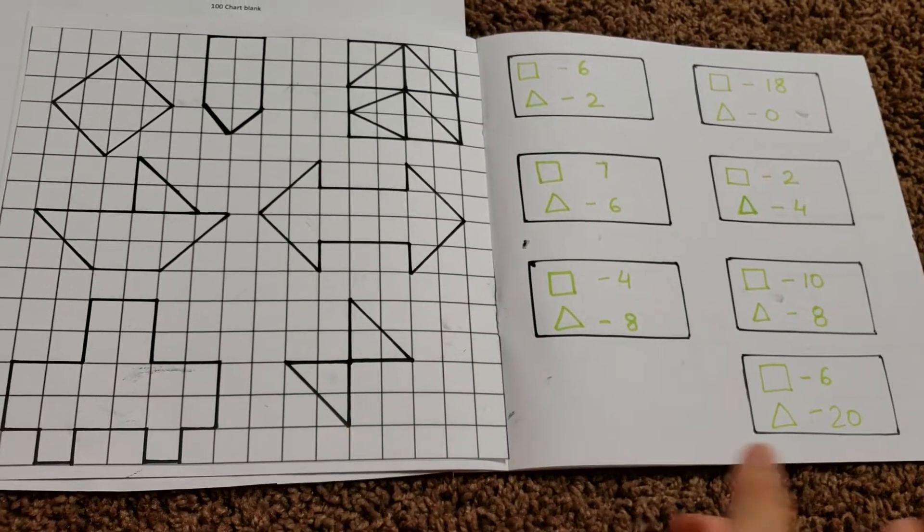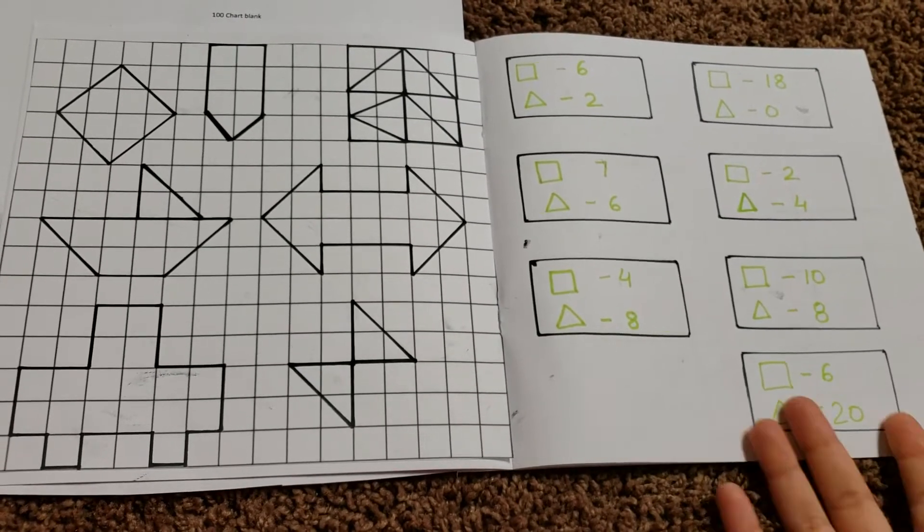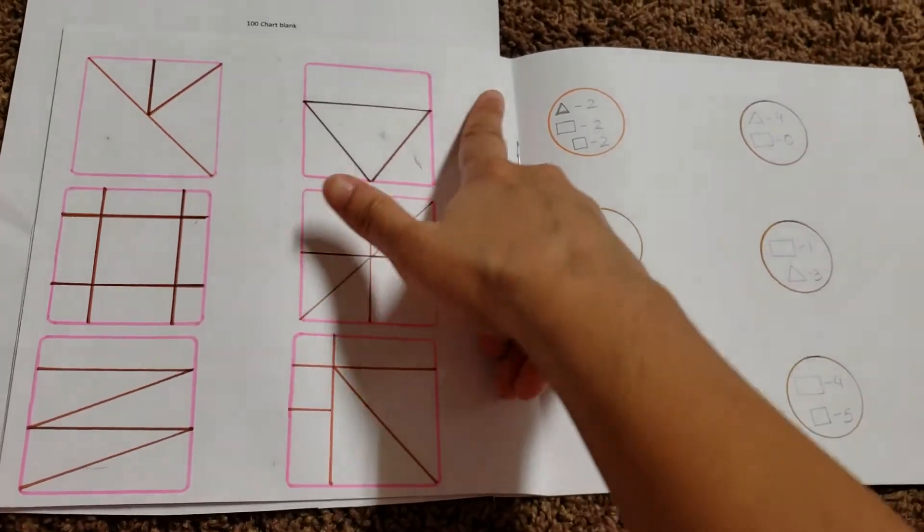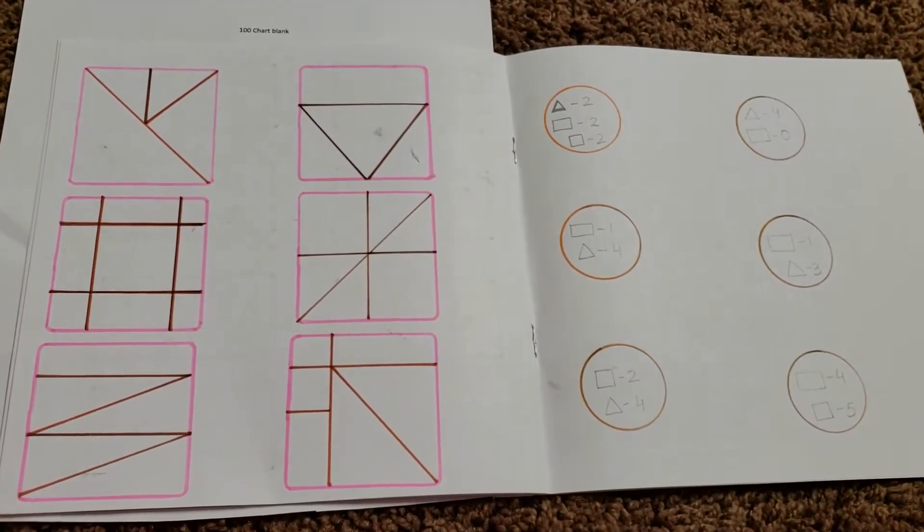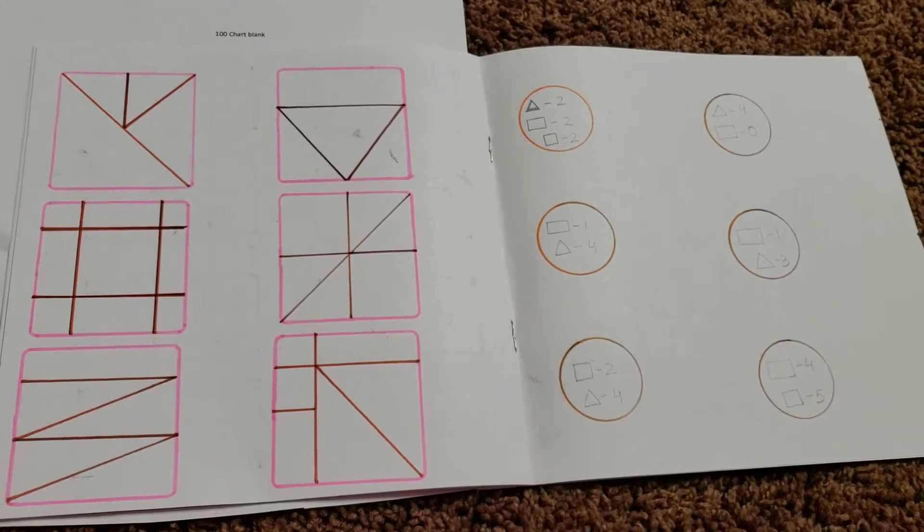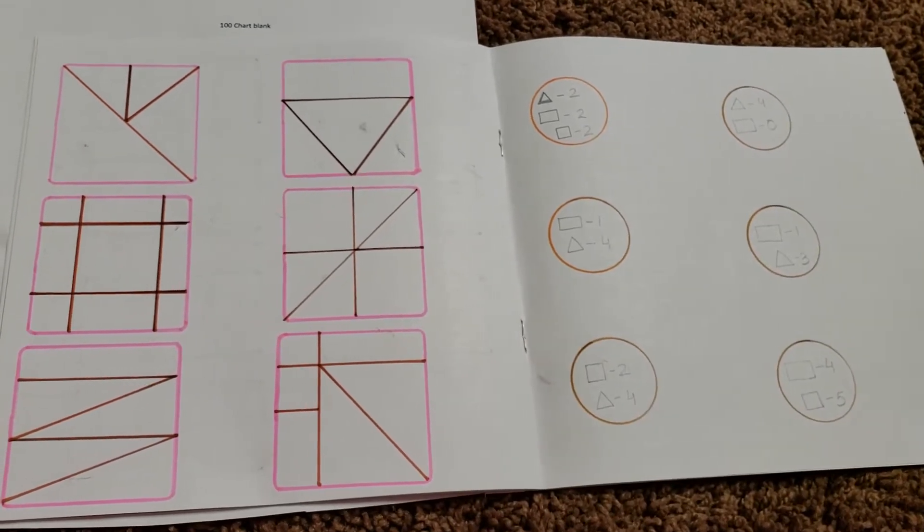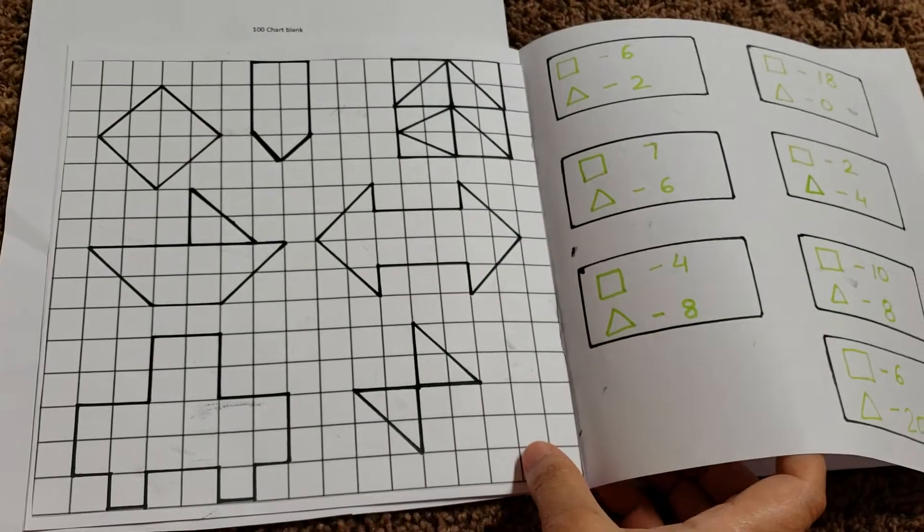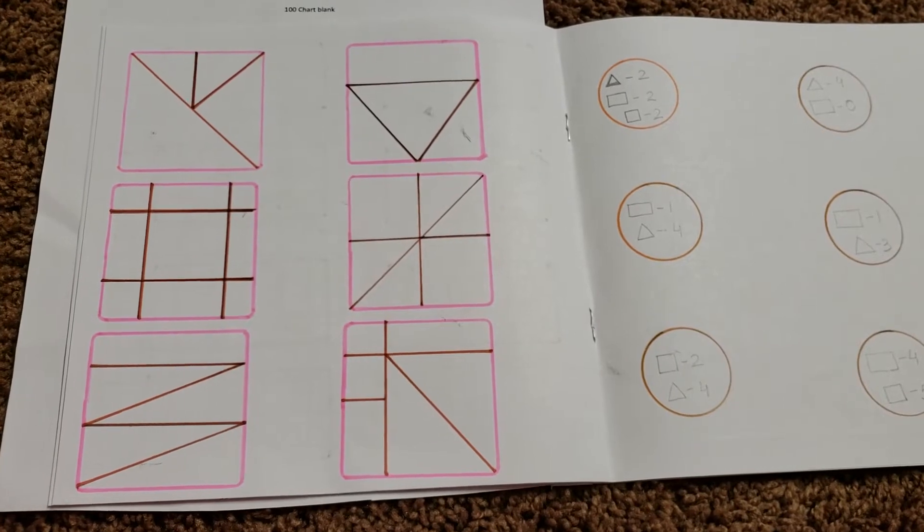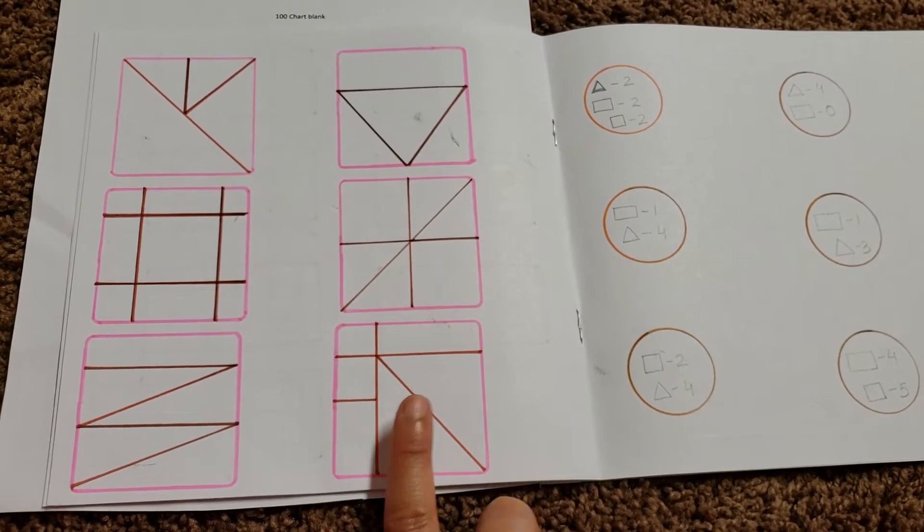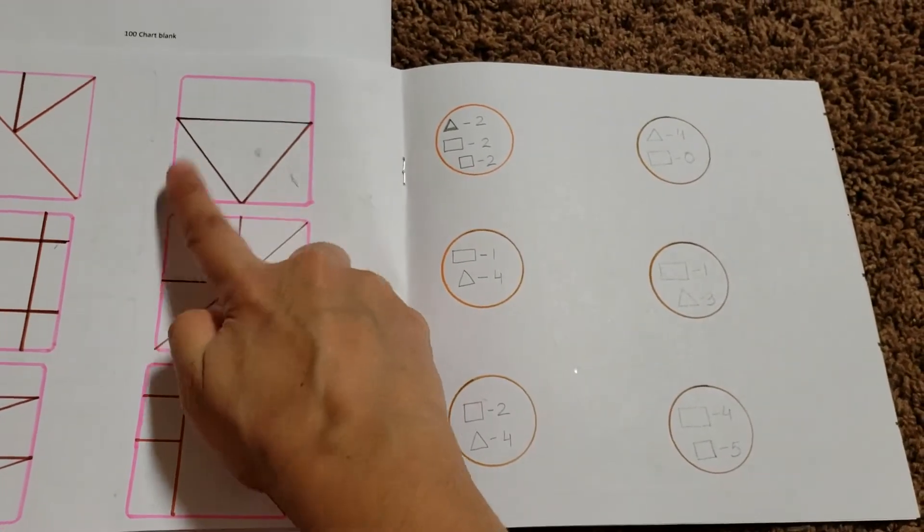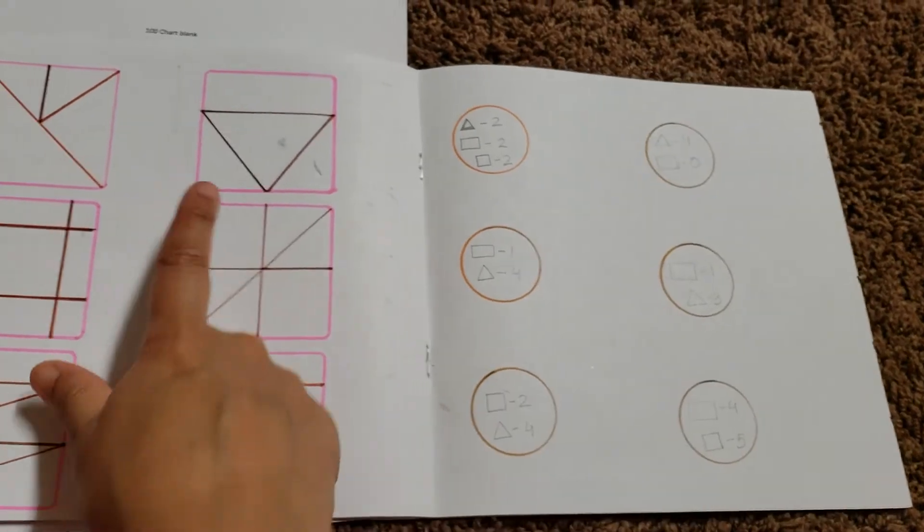And then the child will be able to figure it out with a little help. Okay. Going forward with a similar activity, I have a triangle, rectangle, and a square and with these six. So this was actually very easy for Vivan, but I just thought as a brain teaser for the viewers to check if you think this is too overwhelming, you can start with this. And if your child is familiar with the triangle shape or the square shape, then I think that's a great activity. If you want to get rid of the rectangle, you can definitely do that. Again, here you have to see how many triangles are there or how many rectangles, then you find the right answer and you mark it here.